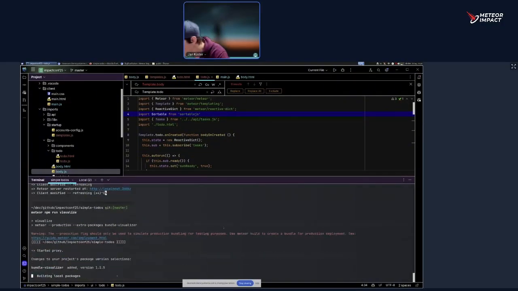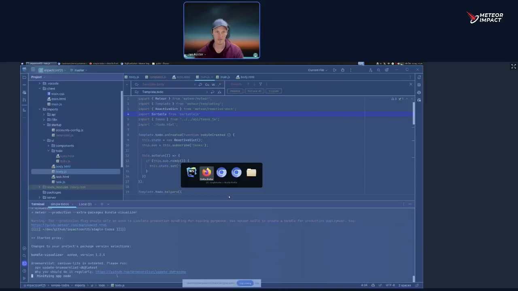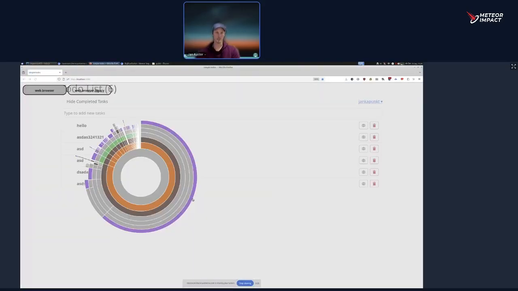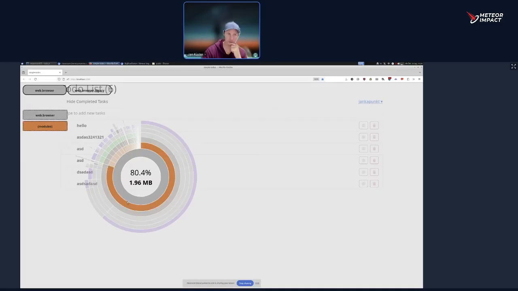And let me check in the meantime the code for the next things to improve. Okay, this is it. Yes. So let's reload and see how much of a reduction we got. We're still at 2.43, but I think a few kilobytes have been reduced.